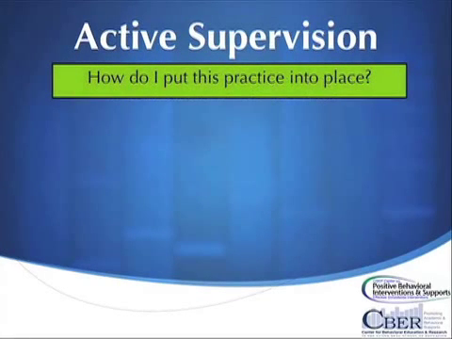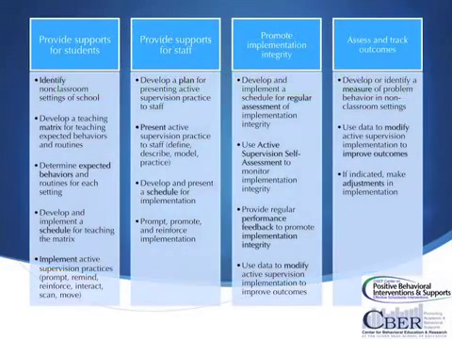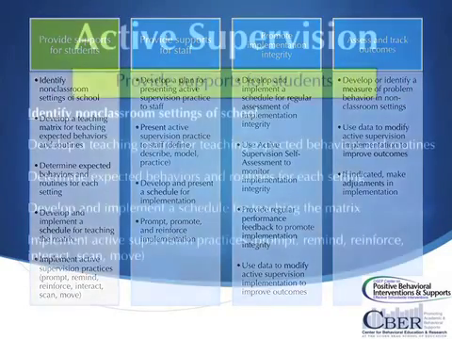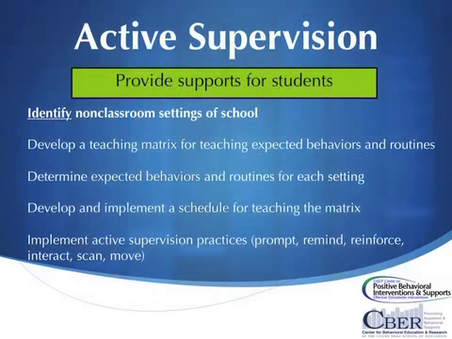Now that we understand the defining elements of active supervision, let's briefly describe how to implement active supervision and how to know if your implementation is working. To put active supervision into practice, it is important to provide supports for students. The leadership team should identify typical settings in their school where it is important for students to know and practice what is expected in those settings.